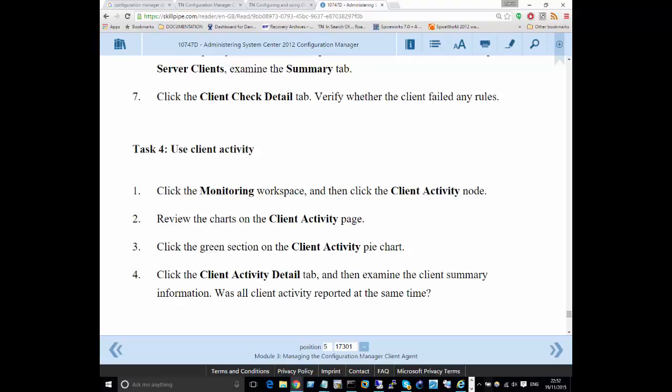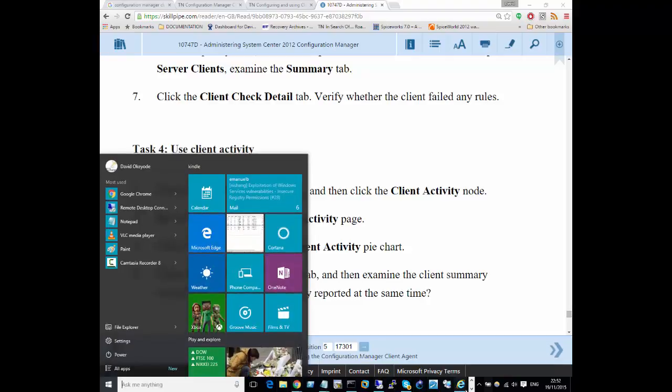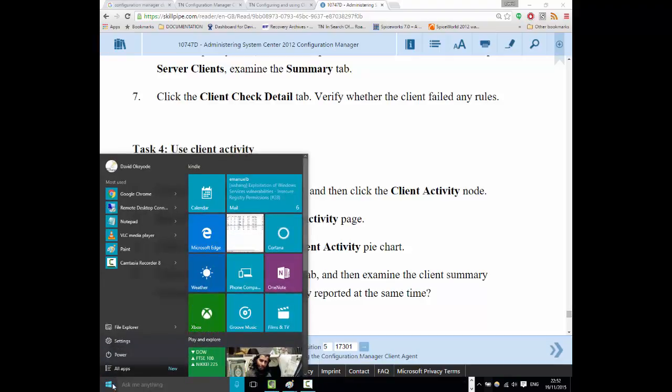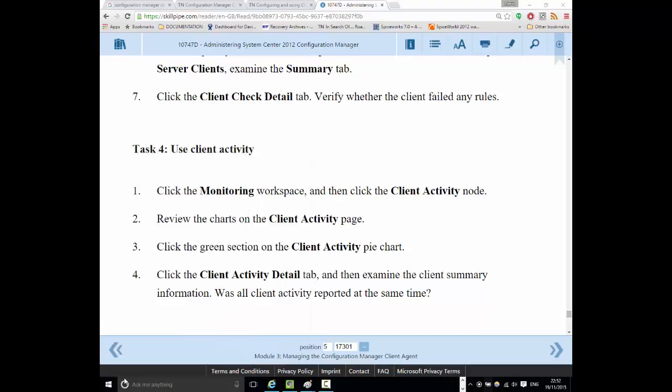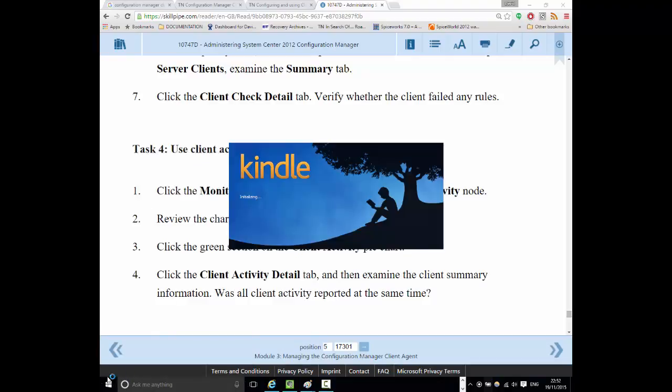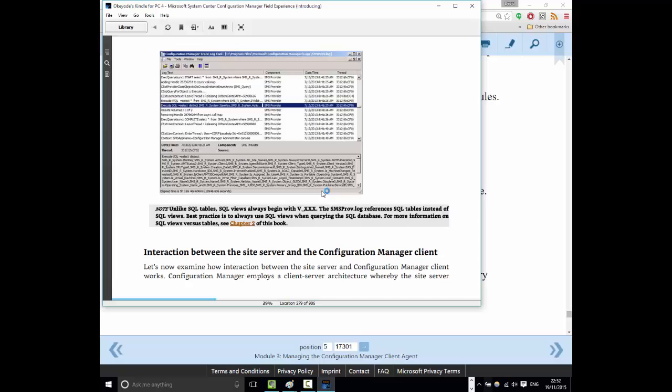So these are really good books that Abdul posted also on Config Manager. So these books like System Center 2012, Mastering the Fundamentals. Although I must mention this, Abdul, all these books you've mentioned, every single one of them, if I bring up my Kindle, I have them, and I think I've gone through almost every single one of them. I'll tell you what those books are good for. They're good if you're getting into Config Manager.